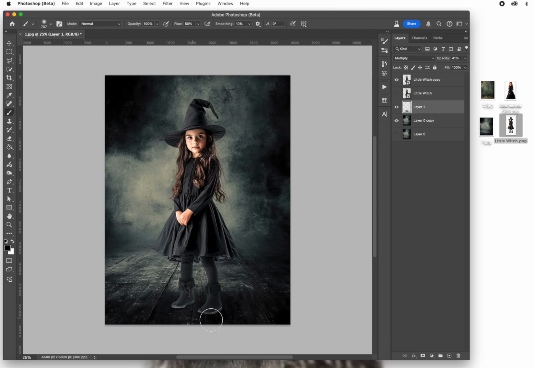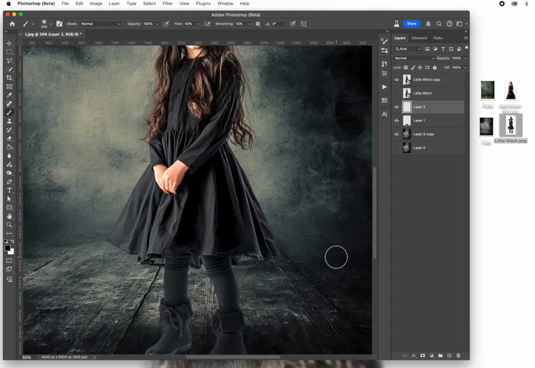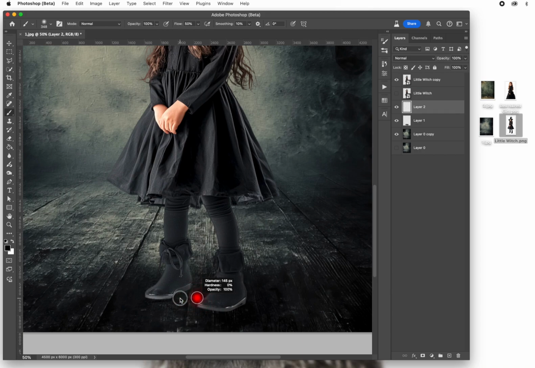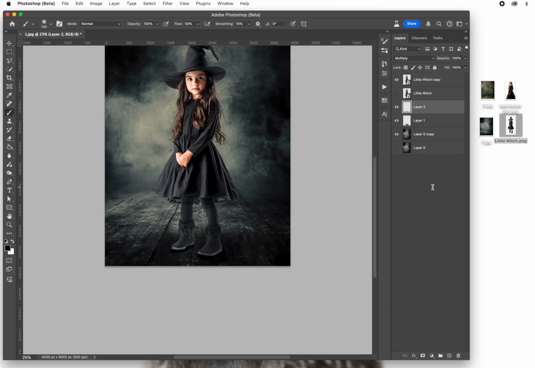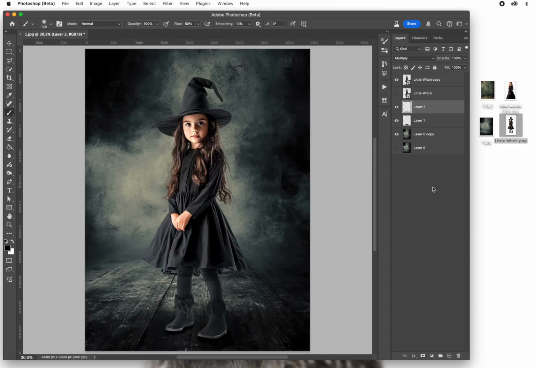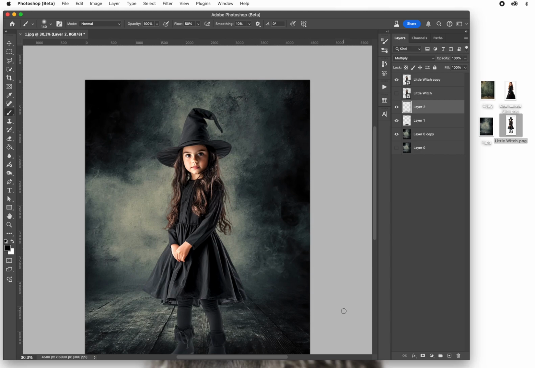Okay, and then I'm going to make another layer, make my brush smaller, and I'm going to zoom in here. And I want to paint just underneath her shoes here, where there would be a darker shadow. And under the front of that shoe, because it's kind of lifting off the floor. Put that on to multiply. And then I'm going to zoom out, just make it fit the screen. So that's her shadow. And then I'm going to show you a different way of changing color.